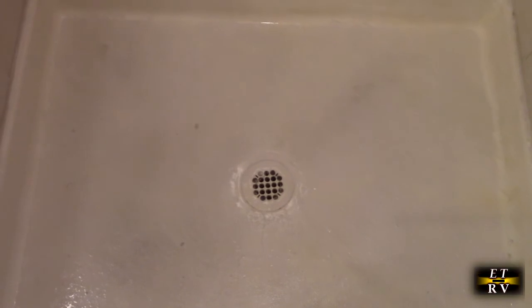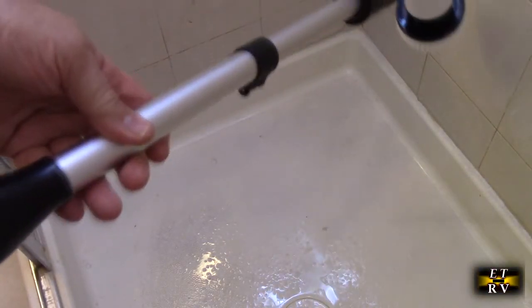So here's where I'm going to be trying the scrubber on those grout lines, on those corners, and the dreaded floor. Normally you're on your knees scraping this, so I'm looking forward to trying it. So the first thing I did is I used this cleanser, and any cleanser will work, and I put it on the floor and the grout lines here, and I added some water. So I'm going to let that sit for 10-15 minutes. That's what the instructions said to do. So I have it fully extended to help save my back.